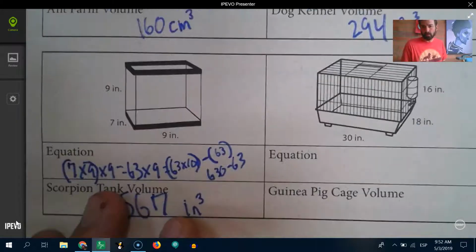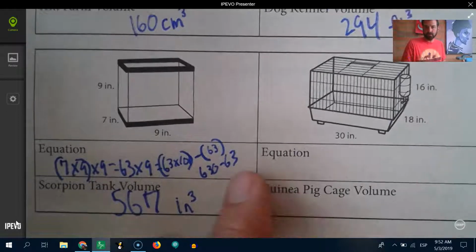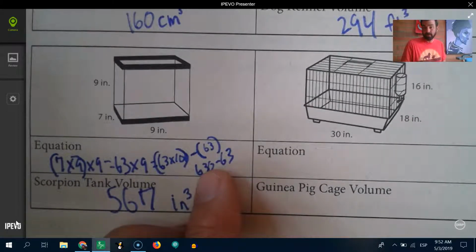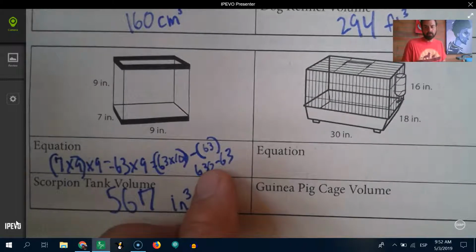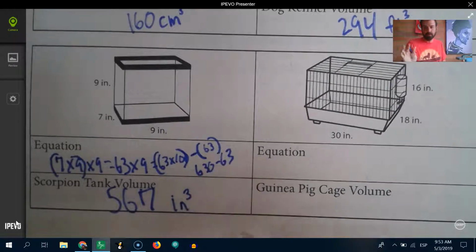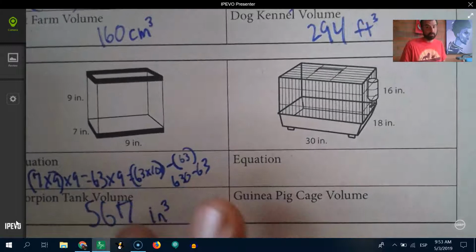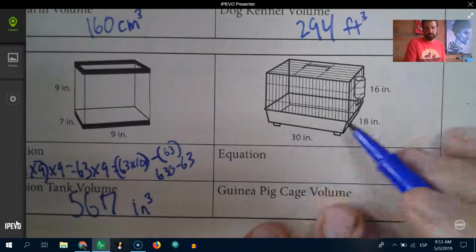So what did I do there? I went down to an easy number, which is 600. I know how to get to 600 from 630, and then I relied on my combinations of 100. Those are huge things that you need to know as a mathematician. You need to know your combinations to 100. It's just going to help yourself out. So if you don't, something to study. Ooh, look at this. Look at these big numbers.